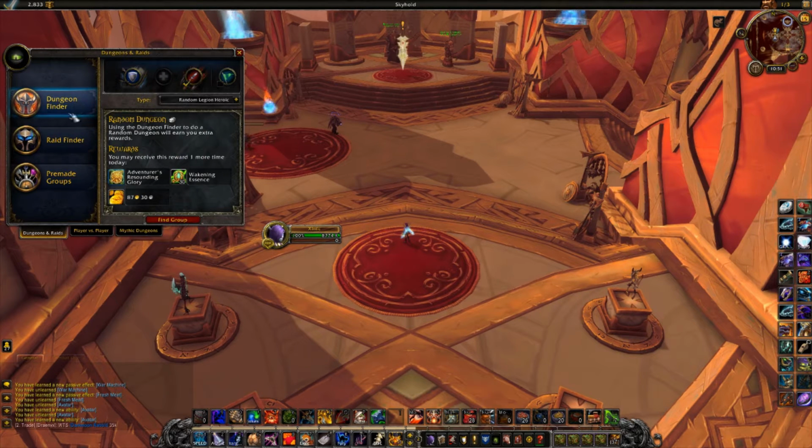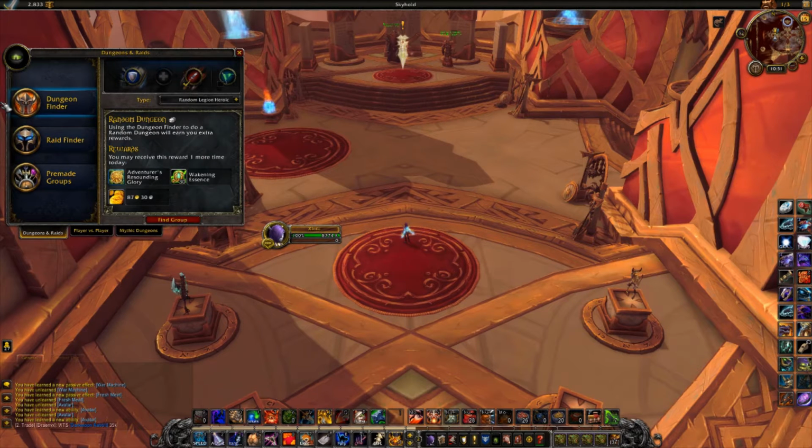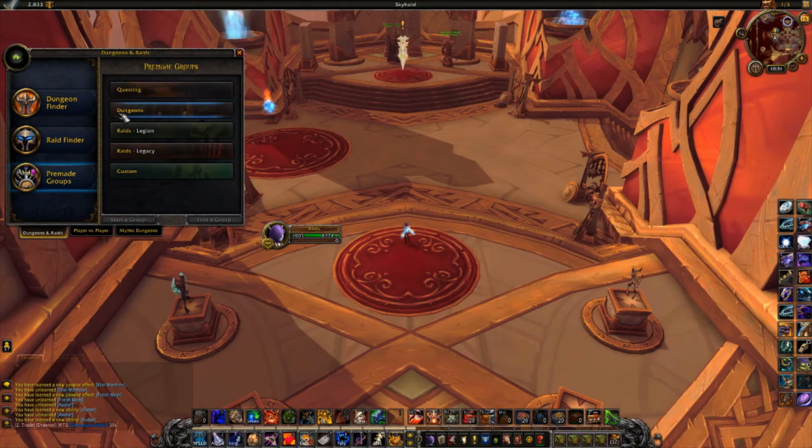Wow, I was on the Dungeon Finder. I do apologize. So, your Raid Finder. I'm not sure when you can actually start queuing for LFR or looking for raid. As like, I individually queue into this raid versus I individually join a group and we travel to this raid and do normal and above content. So the Dungeon Finder, you have a random Dungeon Finder. Pre-made group thing is probably the biggest thing.